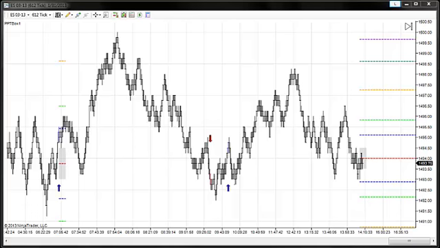It really depends on the market. Sometimes this will take a little while, which is kind of nice because there's no rush to get into the market. Again, what it's identifying is a very specific area in price where the parameters that are set are what it's looking at. So we want to really pay attention to this.